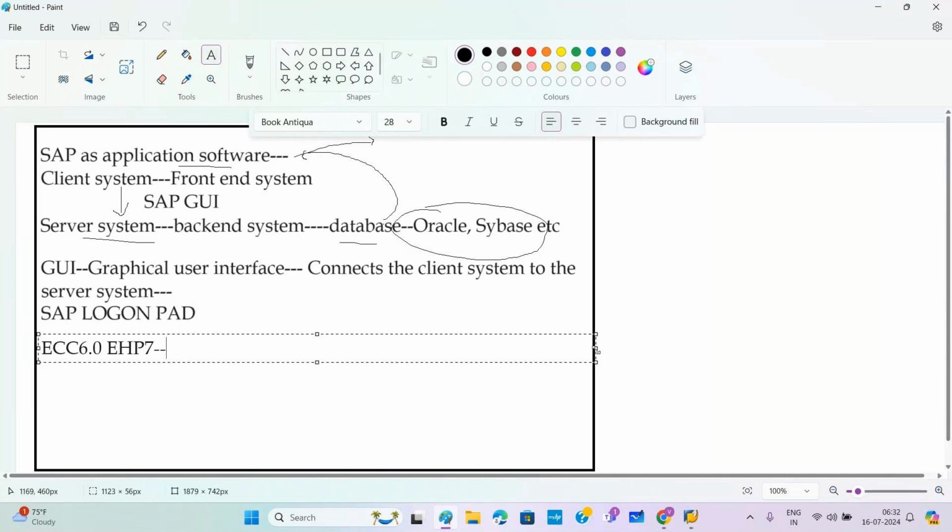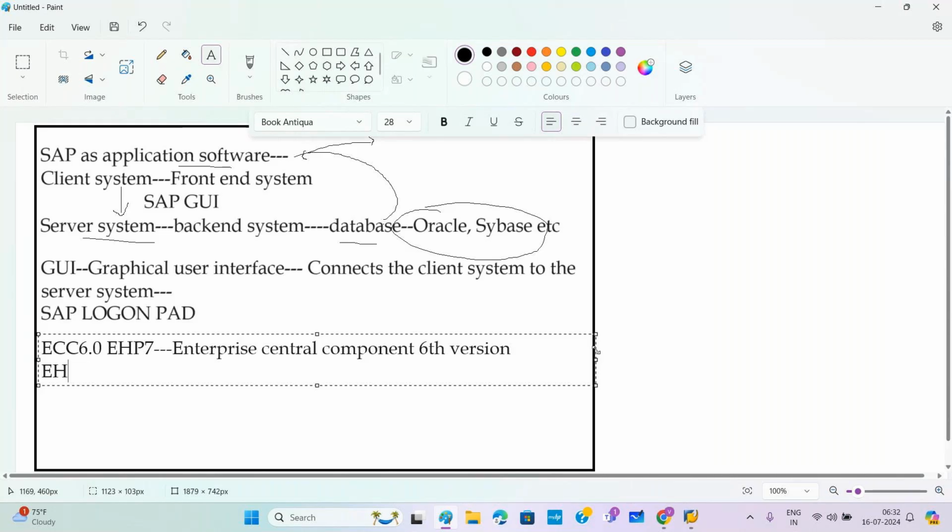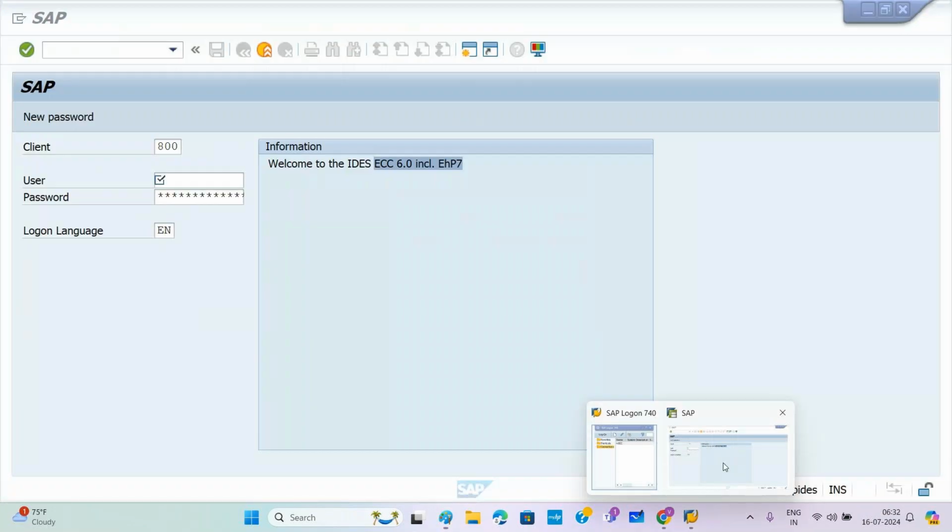The full form of ECC is Enterprise Central Component. 6 is the sixth version, and the full form of EHP is Enhanced Package. Enhanced Package 7. This way you have from EHP1 to EHP7. EHP7 is the latest one. That is what is visible here, the name of the version.